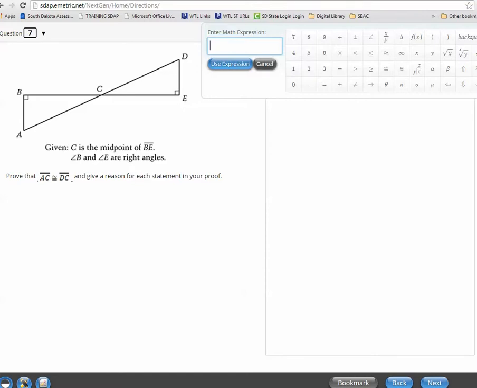And what's nice, eMetric, like I was saying, they're very great to work with. We told them that there needed to be more than just square roots, and they added that in there. They're very good at our requests. If they can, they make it happen, which is cool to see.